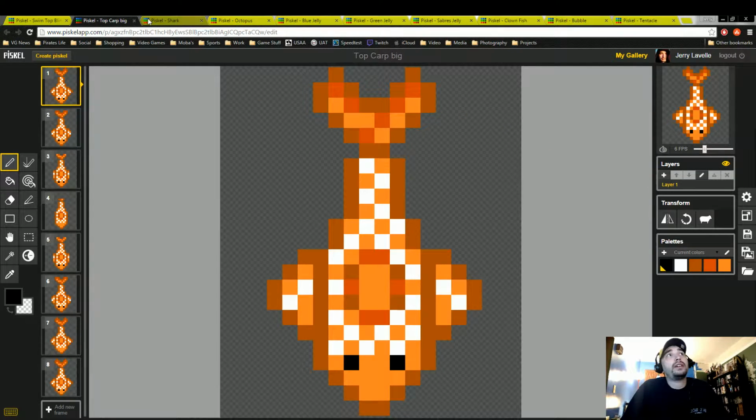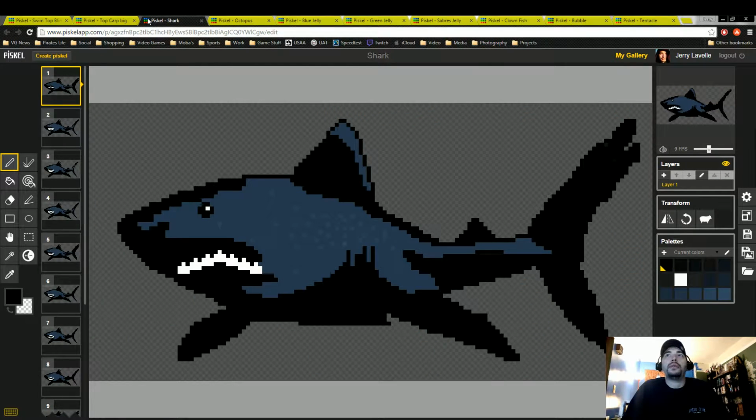The next thing I did was, I want some other characters for my game. I went to a shark because it was Shark Week at the time, and this was a lot bigger than the carp. I looked at a lot of pictures of sharks, tried to get a general outline, and went pixel by pixel. I got his fin moving a little bit, and his jaw. His smile is a little janky, but I think for my third pixel art drawing ever, it was pretty good.